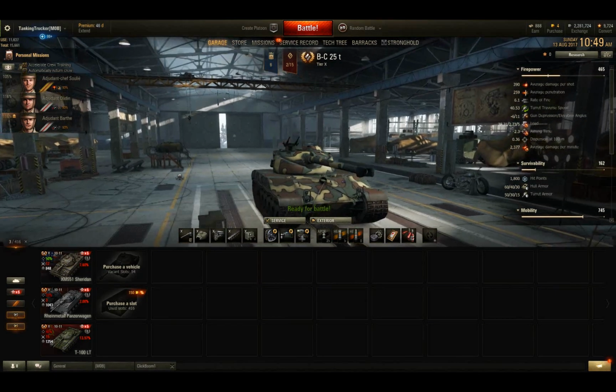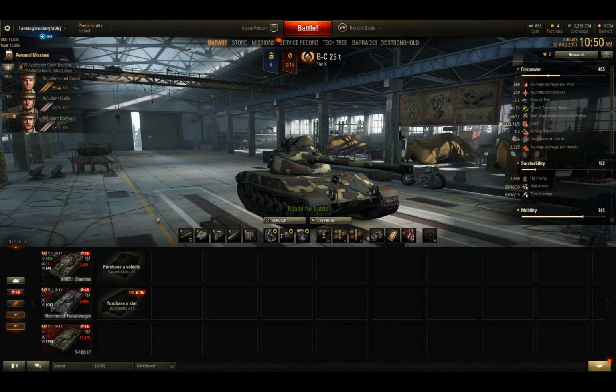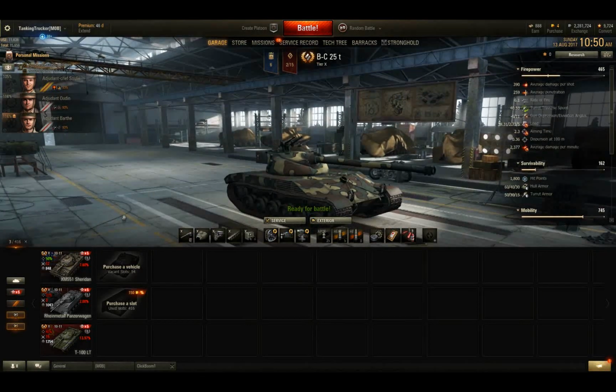So it just shows you that Wargaming just screwed everybody with these things. It is a freaking joke. So if you're thinking, well, I like light tanks, don't waste your time with these because you can't pen anything. I'm serious, you can't. It's a joke.